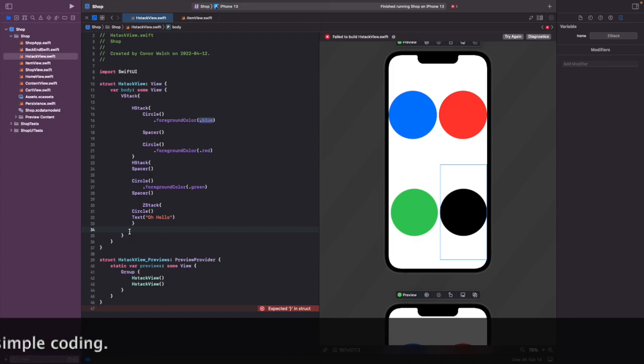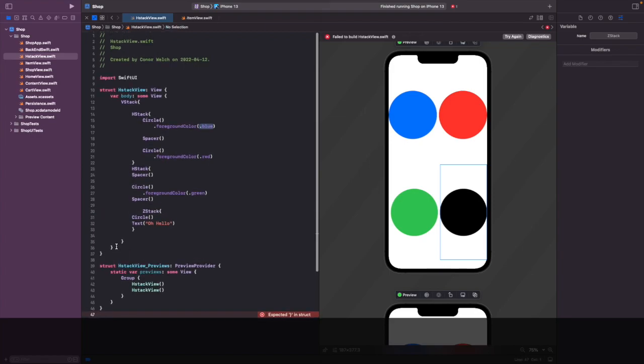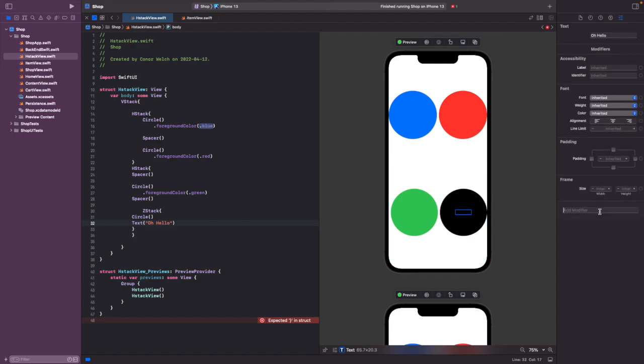With views, you really got to watch your brackets. It was a big thorn in my side most of the time, but if it says it's missing a bracket at the bottom, it probably means you forgot a bracket in the newest thing you added. So if you see this down there, just find a spot and throw in a new bracket. Okay, great. So we've got the text, it's in the right bracket.